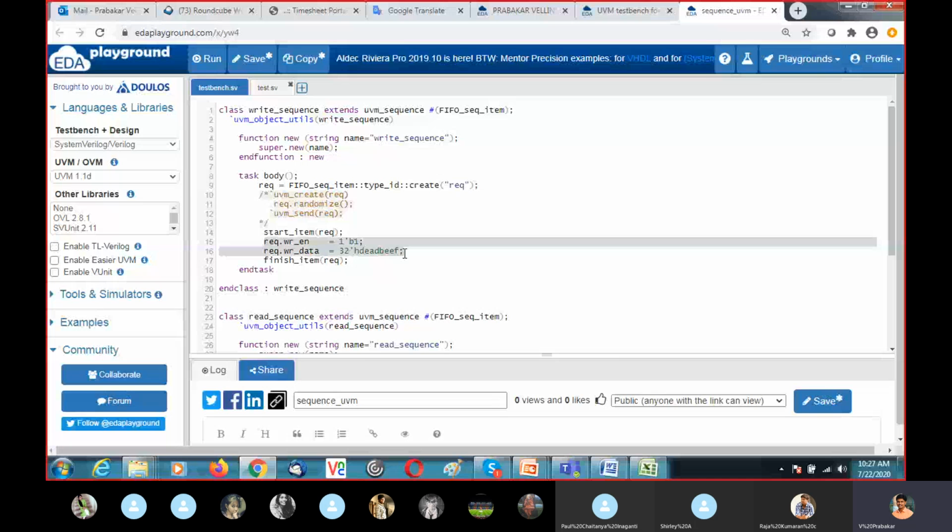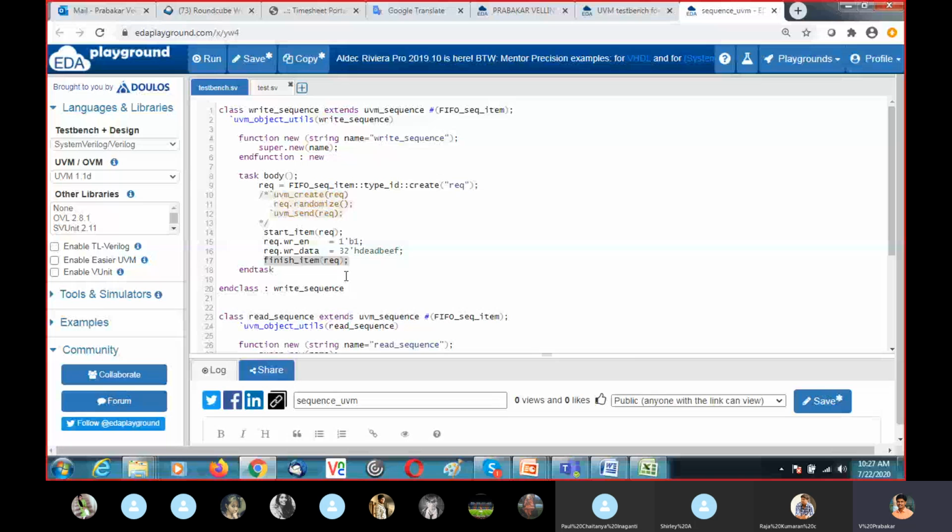REQ is the handle of the sequence item. Inside the sequence item, I have write enable and write data. For that, I am setting the values. Once I have done this, I am giving a call finish item request to the sequencer. Once the driver completes its task, okay, it will come out from this task body. So instead of doing this, okay, this is one way you can do.